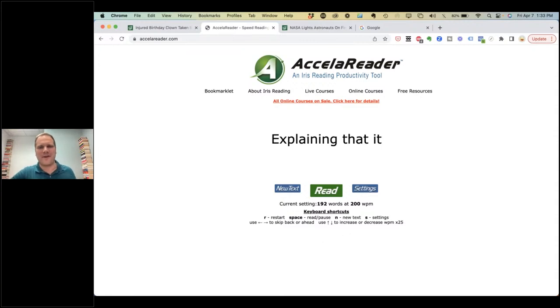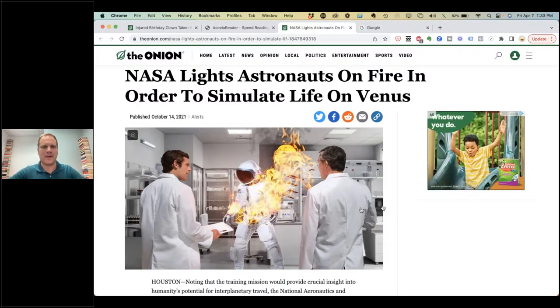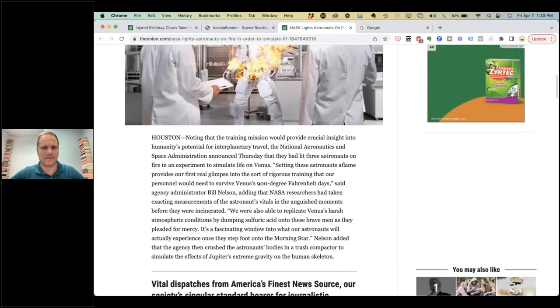Also, that's why if I start bumping up the speed to something even faster, it's going to be a little hard to see it on a live stream. So I could change the article and change the speed to like 300 or 400 words per minute. It's going to blink faster, but on a live stream, that's not going to be the best of demonstrations here. I'll just show you so you get an idea.